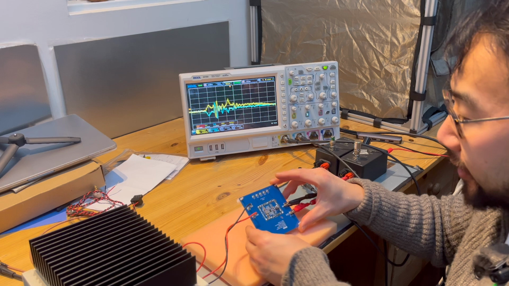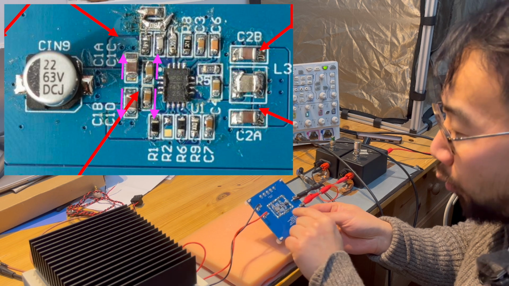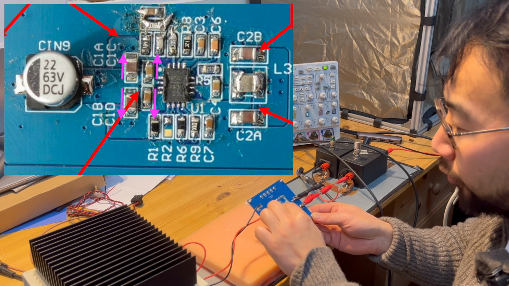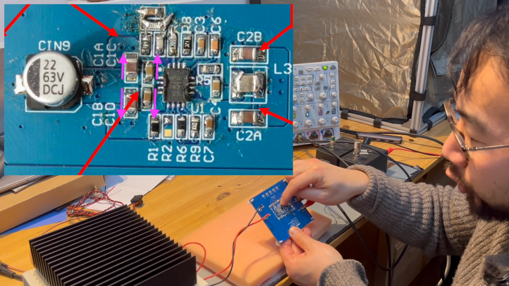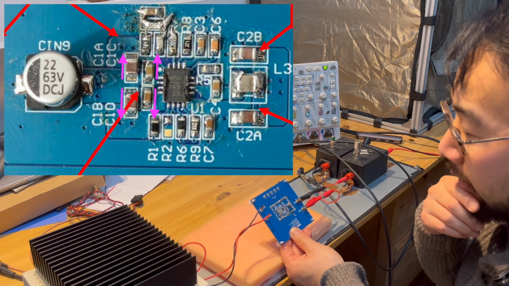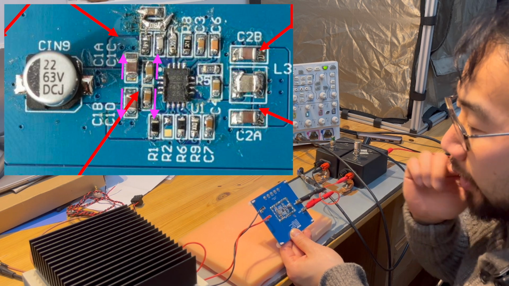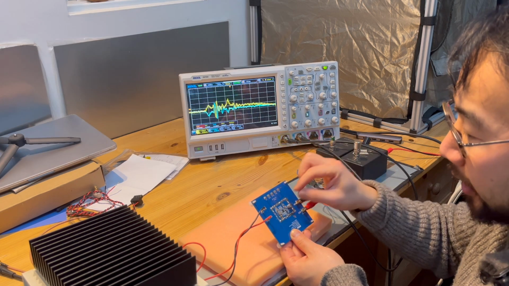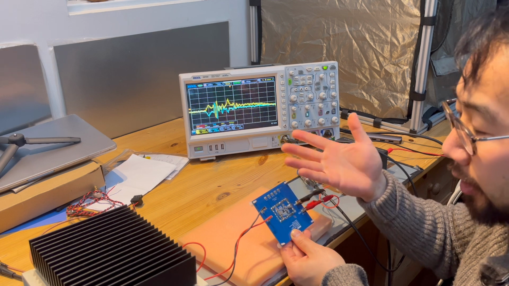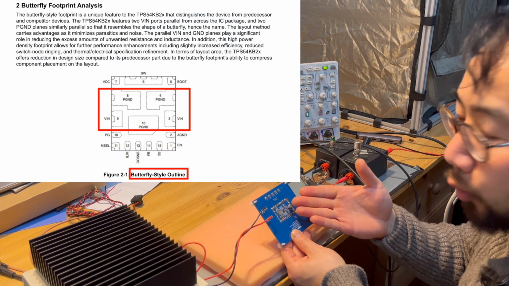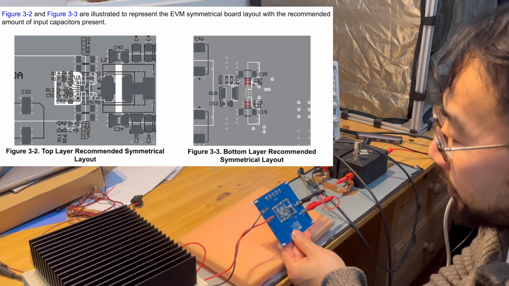You can see from this PCB, they used the capacitors in a way that when you have current going through the main DC bus, if you look at these two capacitors here, for example, these are relatively larger size capacitors, then the current will go in opposite directions. Therefore, the benefit people claim is that you create magnetic fields that cancel out each other. Hence this design. Texas Instruments call this butterfly capacitor layout because it looks like butterfly wings.